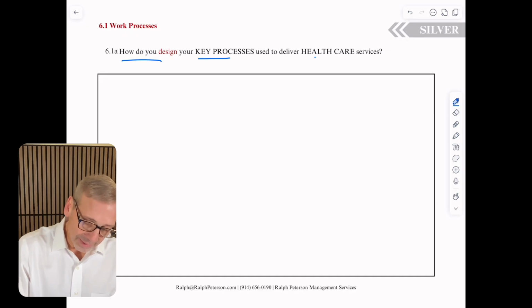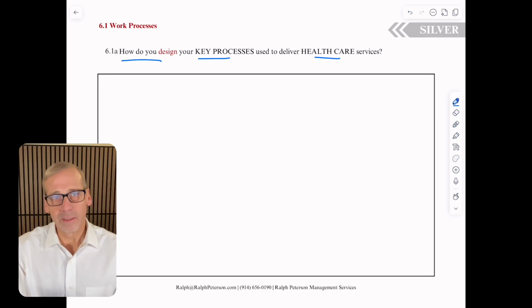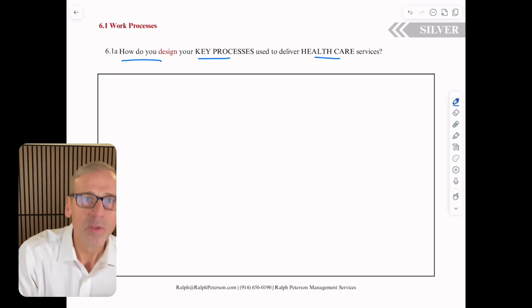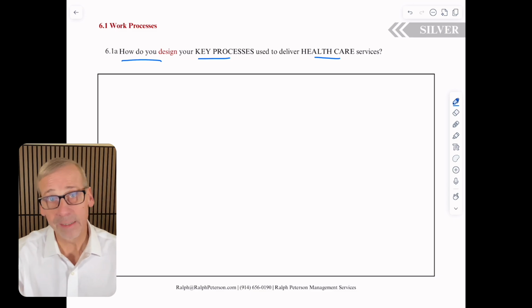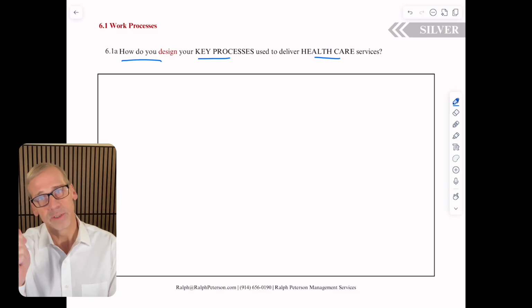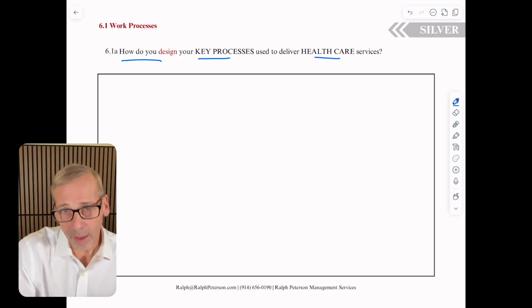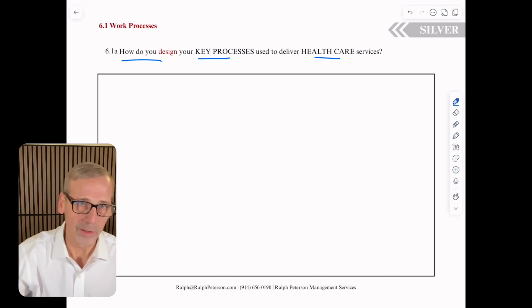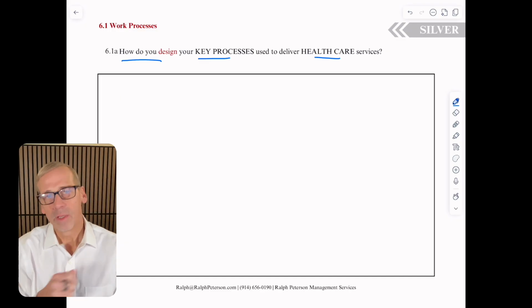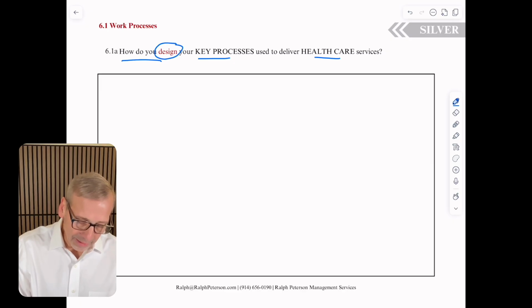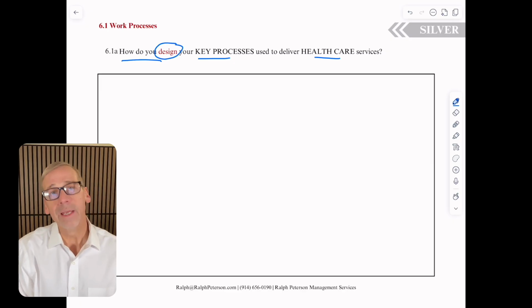Notice these are in capital letters. The reason they're in capital letters is just a nod, a hint AHCA gives us to say, hey, if you want to know what a key process is, jump to the glossary and we'll tell you. Hey, if you want to know what we mean by a healthcare service or healthcare, jump to the glossary, we'll tell you. So just being in capital letters is only a glossary thing. You'll see me, in my workbook, I'll put keywords in red, just to make sure that they stand out a little bit because that's really going to be the focus.